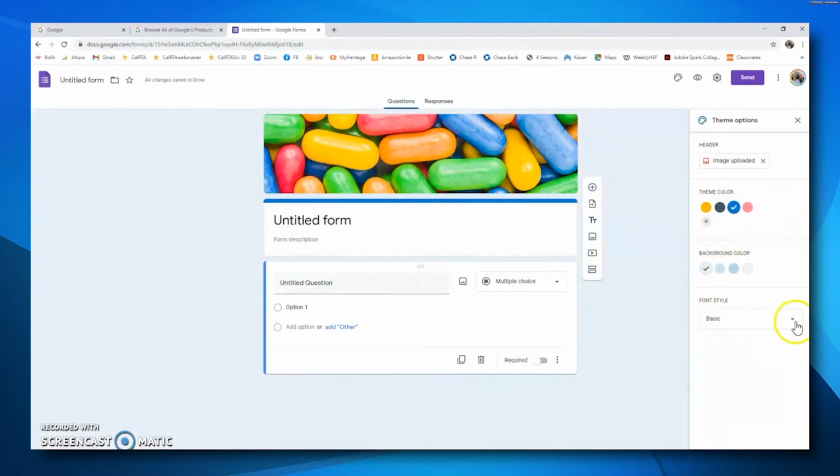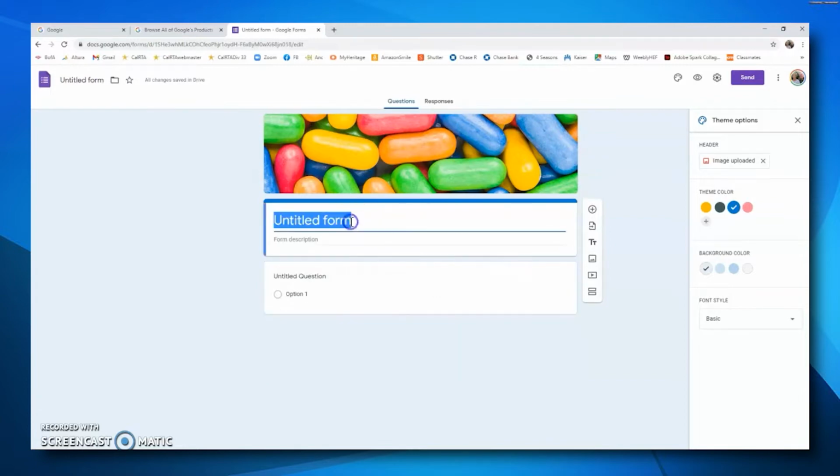You can also change your font style. You can change it to cursive, as you see here, or keep it at your basic font. Now, once you have this, you need to give your survey or your form a title. You just click on that and it highlights.